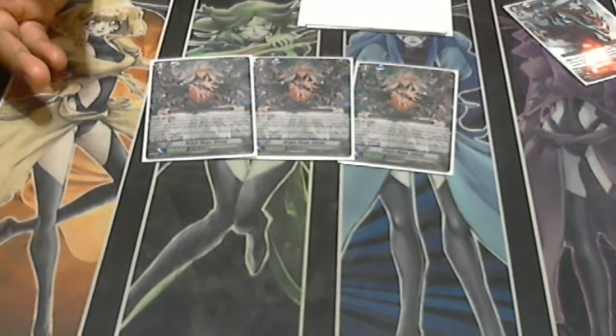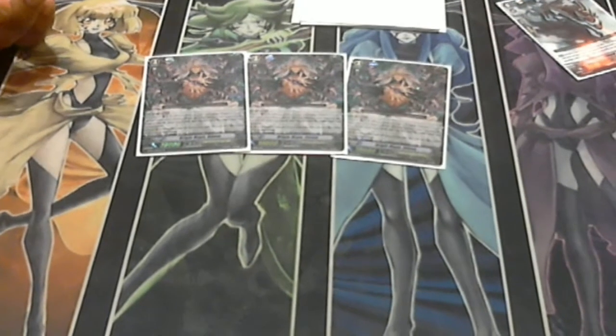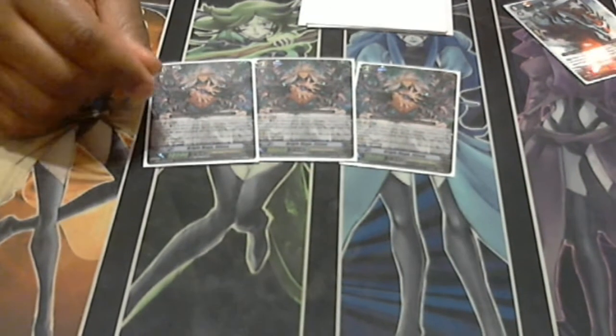His Limit Break is Limit Break 4, obviously. You choose 2 of your rear guards and retire them. Then you draw 2 cards, and then this guard gains. This is when it attacks. You draw 2 cards, and it gains 3,000.